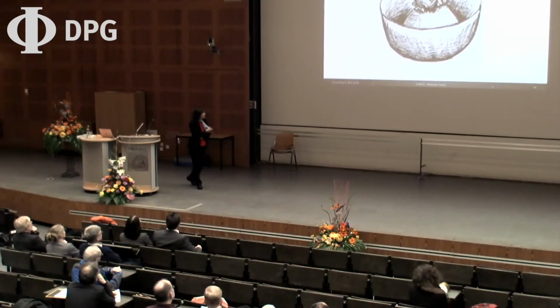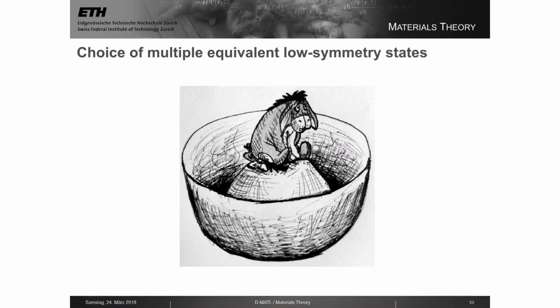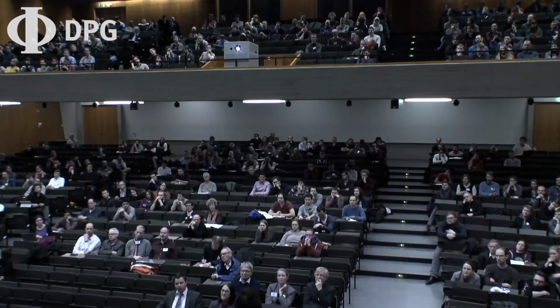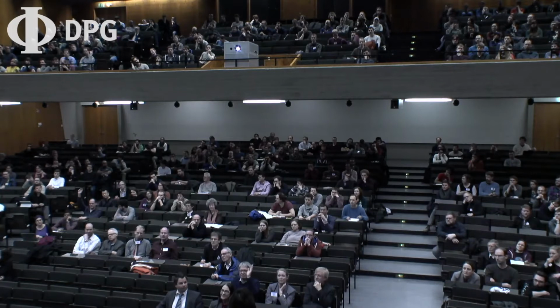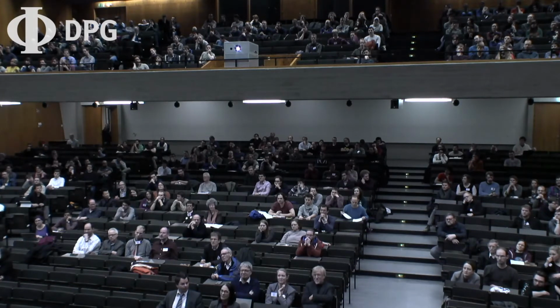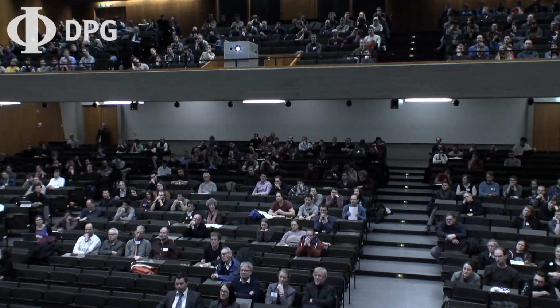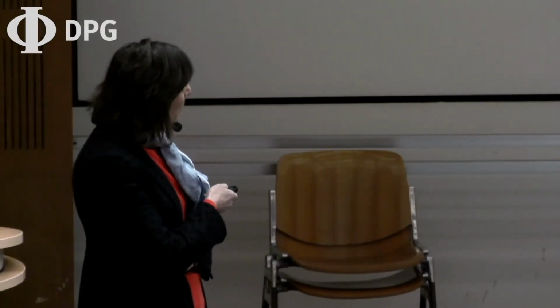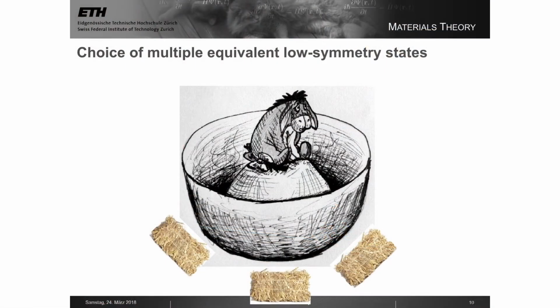In case you're not so familiar with thinking about phase transitions described by Mexican hat potentials, I want to tell you or remind you of a story. How many of you know of the story of Buridan's donkey? Not so many. This is a beautiful story. So Buridan was a farmer, and he had a donkey, and the donkey was hungry, and Buridan took him into a field which had bales of hay, but unfortunately, Buridan placed the donkey right in the middle of all of the bales of hay.